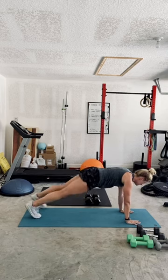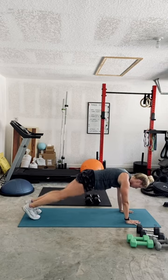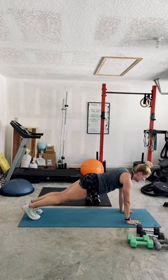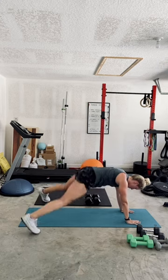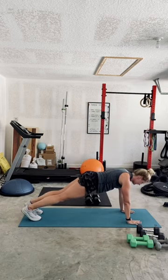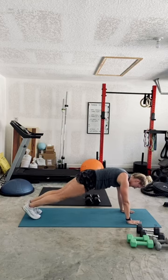One line from the crown of your head to your heels. Whew. Always option just to hold a plank over halfway. You got 10 seconds. Stay with it.